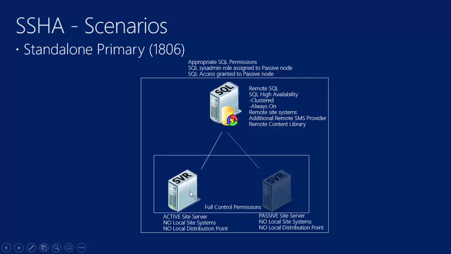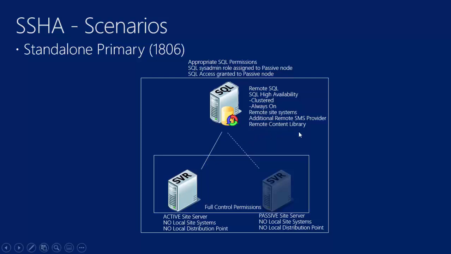If you do this setup, you're going to want an additional remote SMS provider, right? Whenever the site server installs by default, the SMS provider will be located on the site server, and it will stay there. Whenever this site server goes down, though, there's no way for consoles to be able to connect to the system if this is your only location for the SMS provider, right? So you will want to have an additional SMS provider out there.